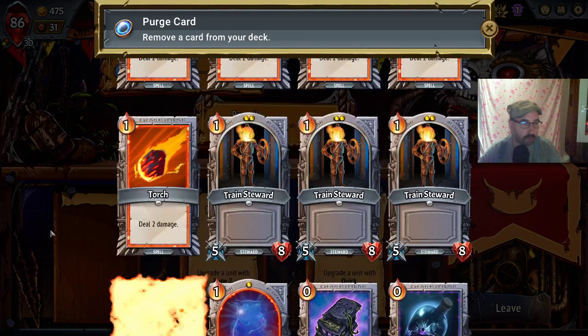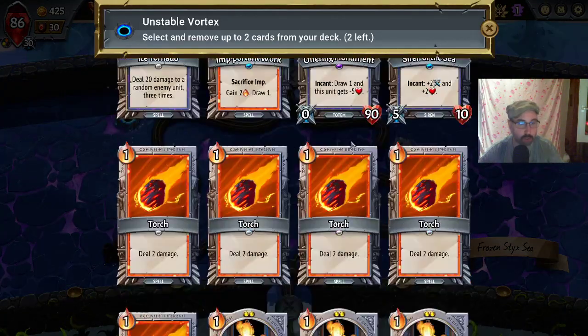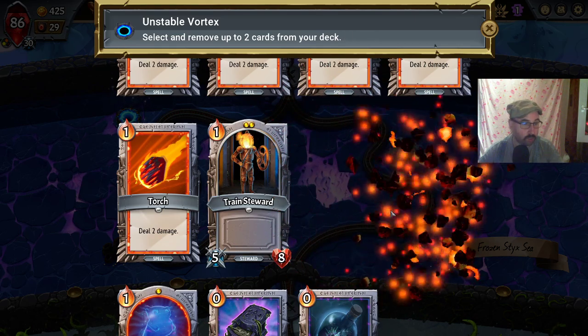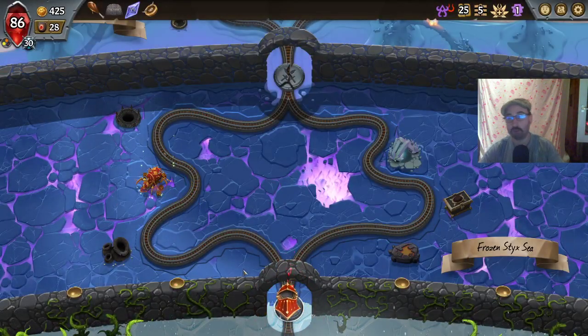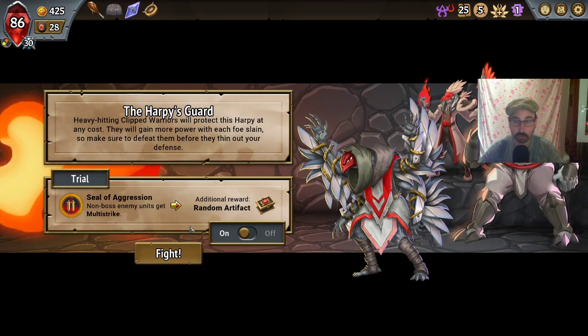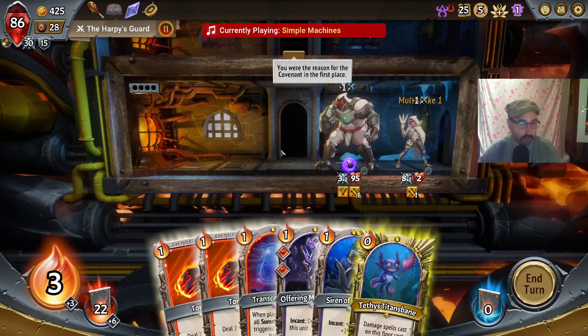Let's get rid of one Train Steward manually, and 2 more with the Unstable Vortex, just so we draw in 2 more spells and can trigger Incant more reliably. Seal of Aggression. Okay. That shouldn't be a big deal. Although there is Sweep, so we need to be careful.